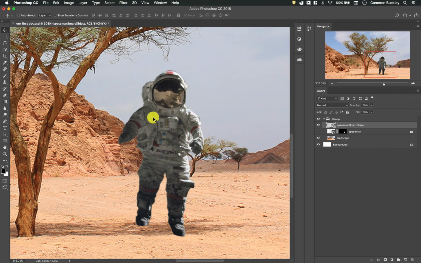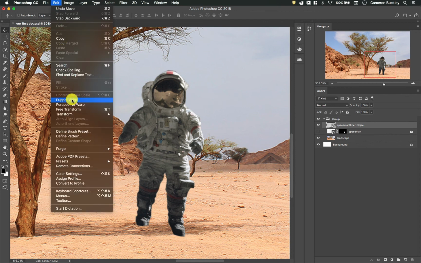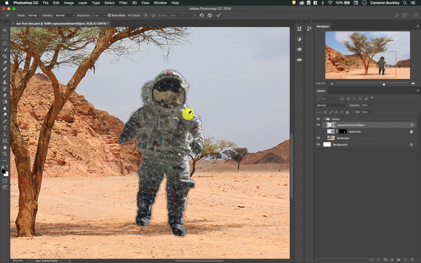There's also one final transformation called a puppet warp. We can find this up in the Edit, Puppet Warp option. What this does is this creates a kind of simulated grid all over our model. This tool is a little bit more complex to use, so I'd highly recommend playing around with it. But basically you click to drop points on joints. So think of this as a puppet. So I'm just dropping some points here.